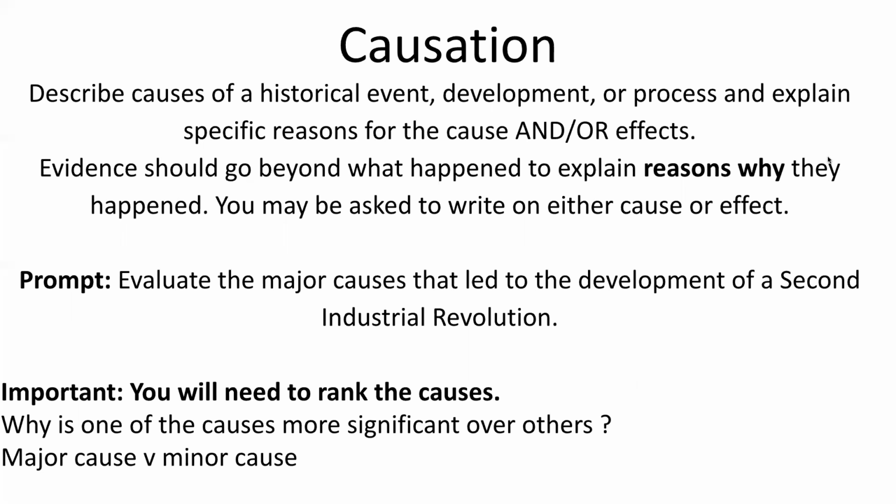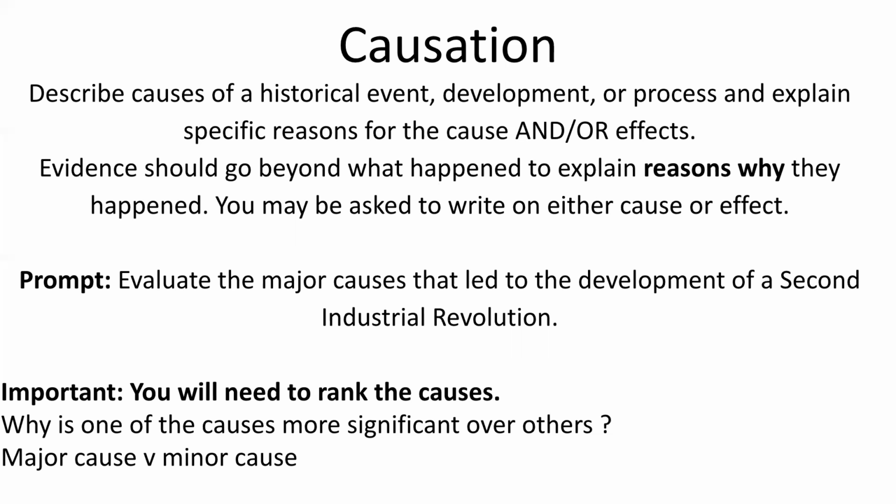So this is causation. You're describing the causes of a historical event, development, or process. You might be talking about the reasons for that cause and or effect. An example prompt: evaluate the major causes that led to the development of a second industrial revolution. So remember that you need to rank these causes. You're not just saying cause A, cause B, cause C, done.